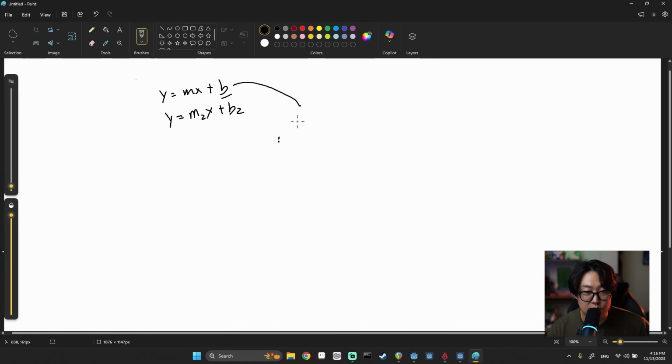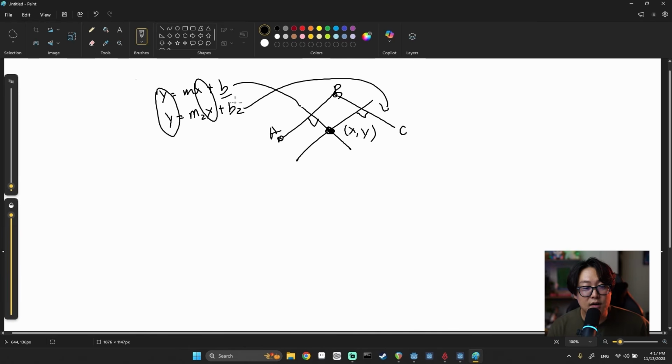This one is perpendicular to A and B, for example, where it's like this. And then this one might be perpendicular to B and C, for example, this one right here. This is a bad drawing, but you get the point. You want to find a case where y is the same and x is the same for both line equations. You can do that by saying that this y is the same as this, so you can equate them to each other. There are many techniques to figure it out.